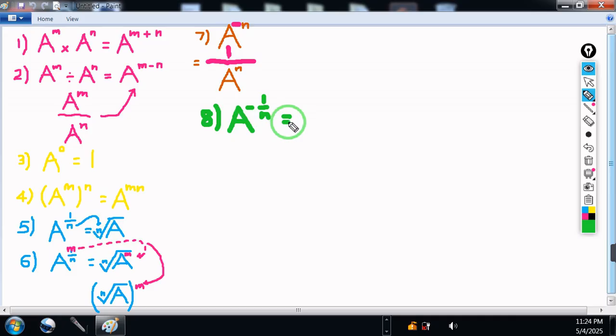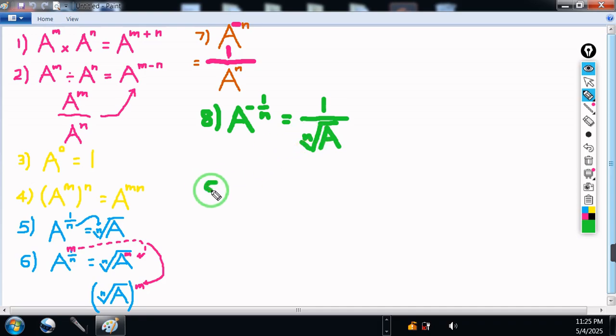Very easy. The moment you see minus is 1 over. So just go and put 1 over. Meaning the 1 over represents or has taken the place of minus the power. So A to the power of 1 over n is this one, nth root of A. Just write back A. And then nth root. So here, and then we go, open a little bit bigger, try to pack in the n inside. Okay, it's still inside. Very good.